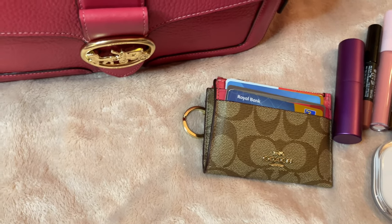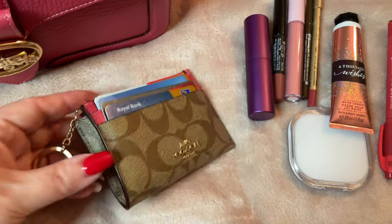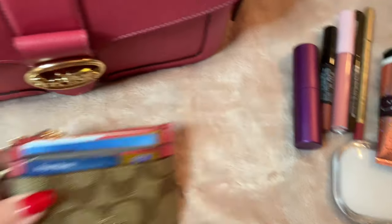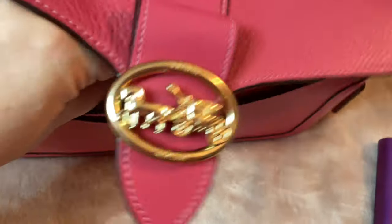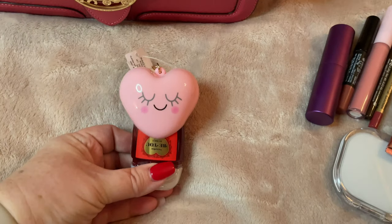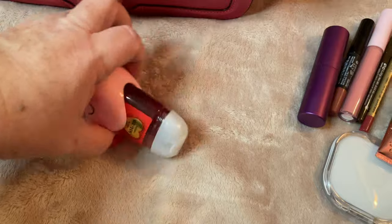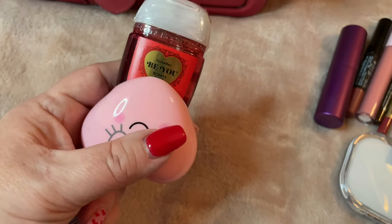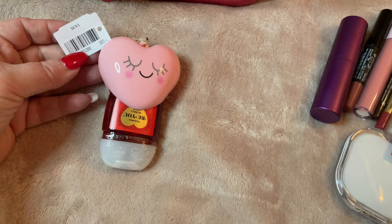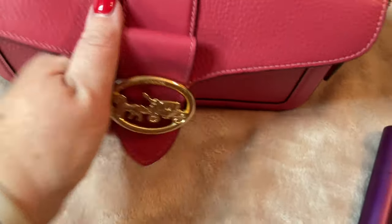It's a beautiful, thoughtful gift with beautiful coordinating colors. I tend to like the Skinny Mini — it gives me a portion for my keys, I can put change in here, and lots of cards — I can double or triple stack — as well as an ID section. Also, tied to the outside of the gift bag was this beautiful little hand sanitizer holder from Bath & Body Works, great for Valentine's Day with the beautiful heart and gorgeous lashes. The scent he gave me was BU, and this retails for $6.95 here in Canada. I thought that was a beautiful touch.